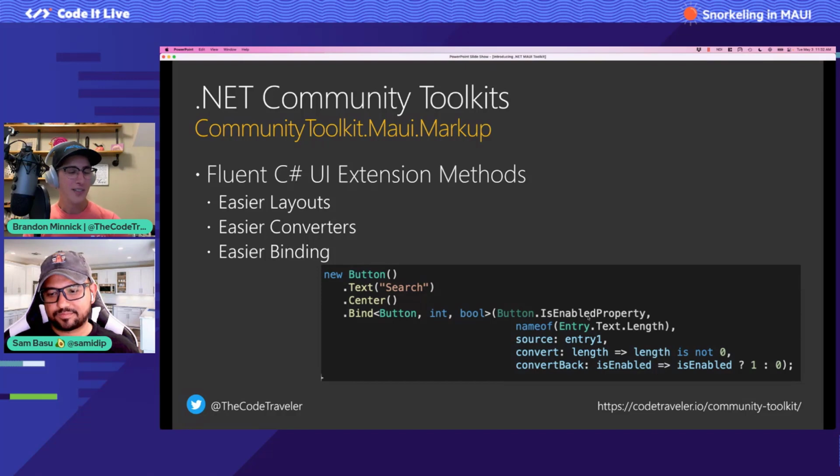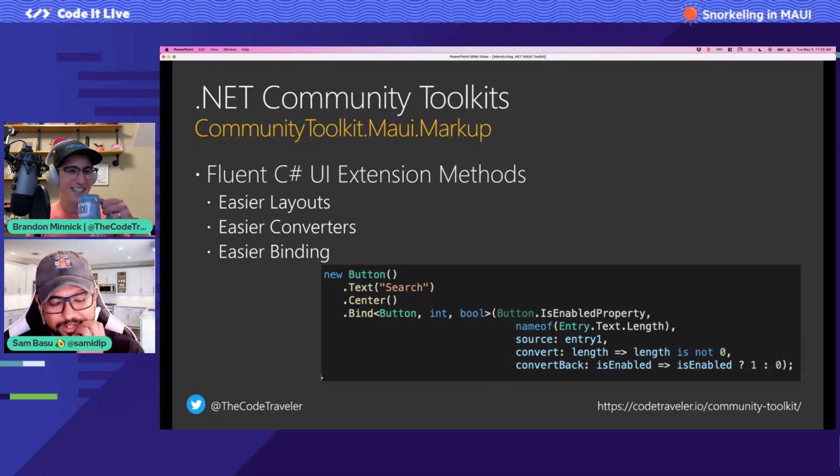So think about something like where you need to type in your first name, last name, and click submit. Well, I don't want that submit button to be enabled until you've typed something. So as long as you've typed at least one character in there, we'll enable the button. And yeah, being able to do converters like this inline is super, super helpful. There's no need to create an IValueConverter in another class and do all the casting because everything can be just done inline. It's all type safe.